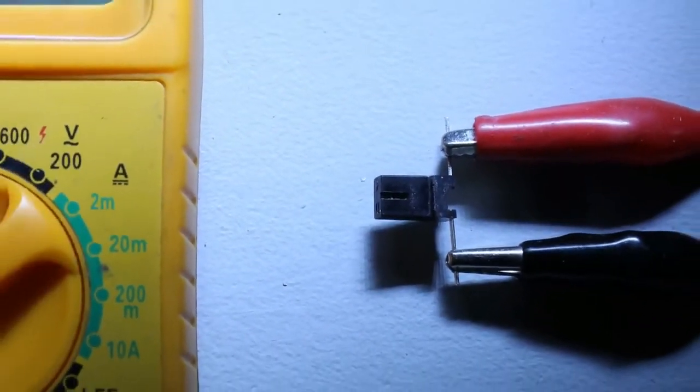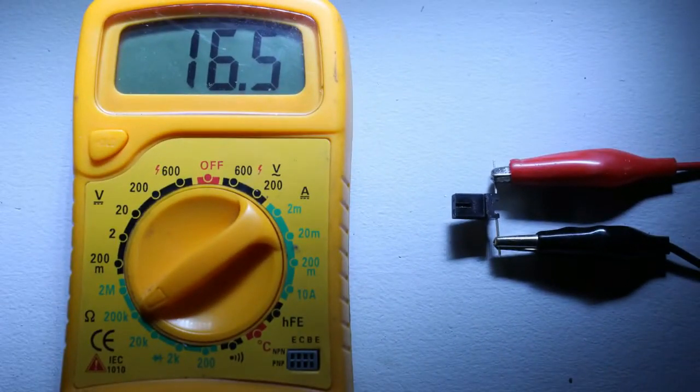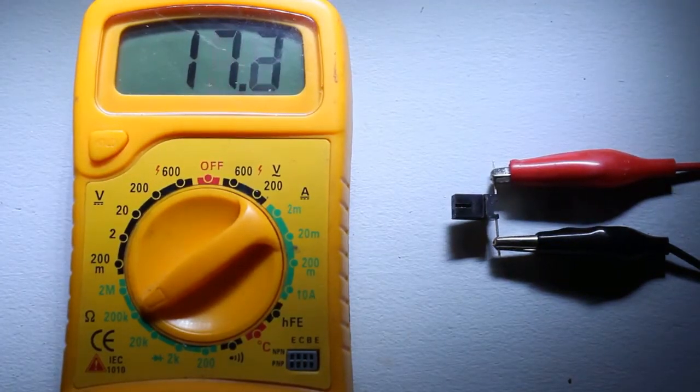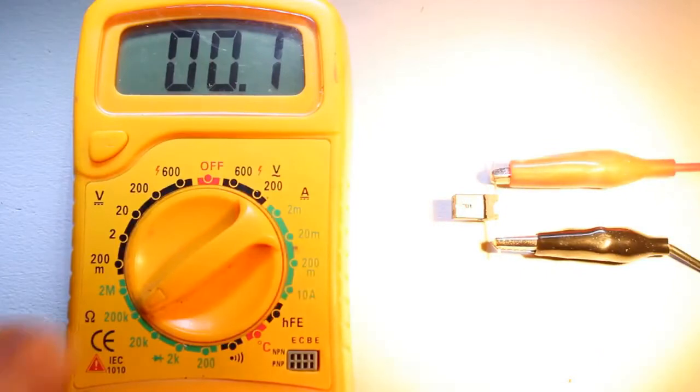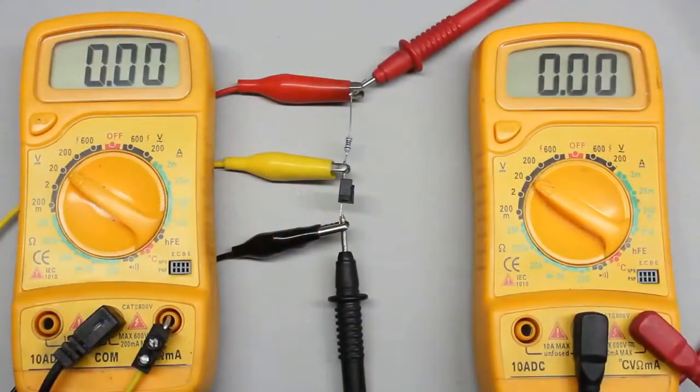The sensors I am using detect light with a phototransistor. The resistance of that device is some kilo-ohms as long as it is not illuminated. As soon as light hits the phototransistor, the resistance drops to just some ohms. A voltage divider composed of a constant 2 kilo-ohms resistor and the phototransistor is connected to a 5V DC voltage source, by which the varying resistance of the phototransistor is turned into a varying voltage.